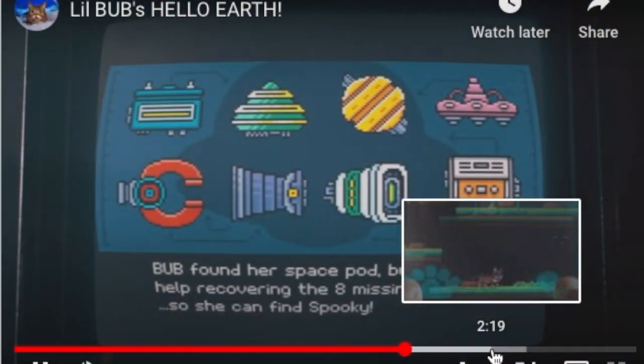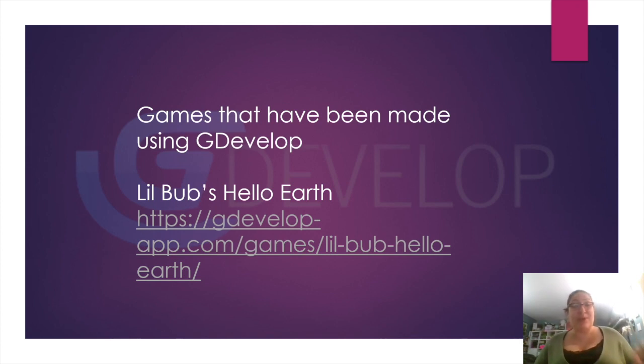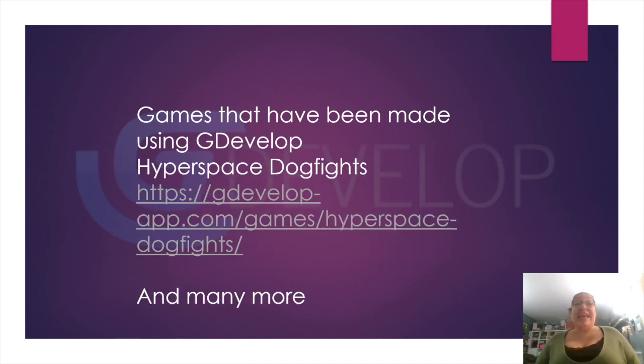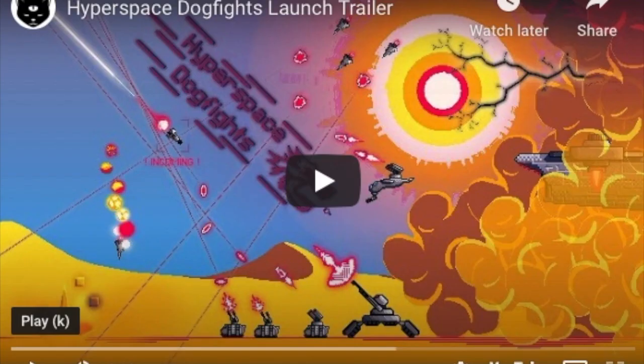busted-up space pod, which is a super, super cute game. You need to see the video. I know I showed clips of it, but definitely take a look at that. And then the other game that has been made is Hyperspace Dogs.